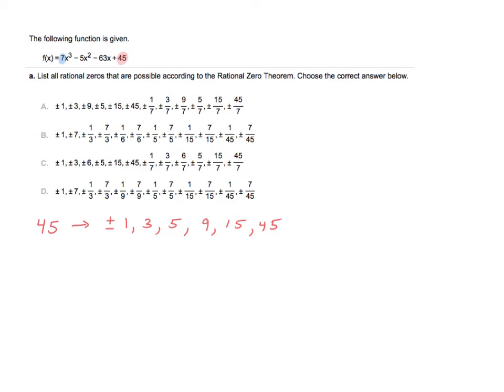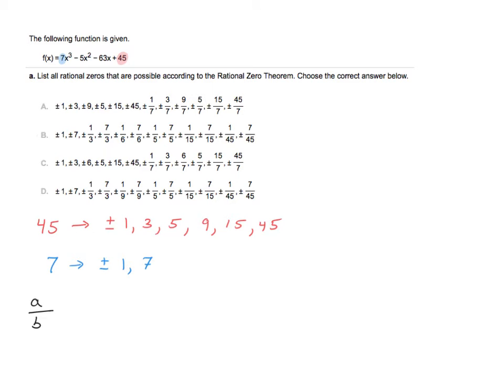Okay, next we look at the 7, and we write down all of the numbers that divide 7. Well, it's only two. It's plus or minus 1 and plus or minus 7. How do these factors help you figure out all the possible rational zeros? When we say a rational zero, what we mean is a fraction, some number a, an integer, divided by another one, b. These will be the numerators of our fraction, and these will be the denominators.